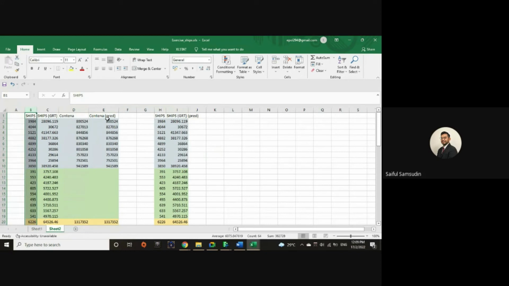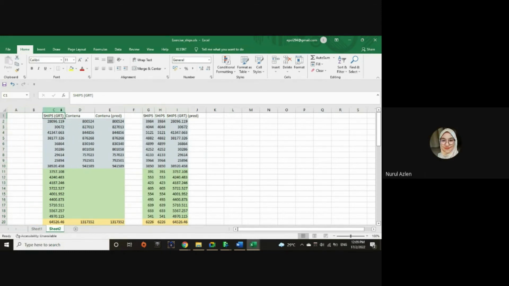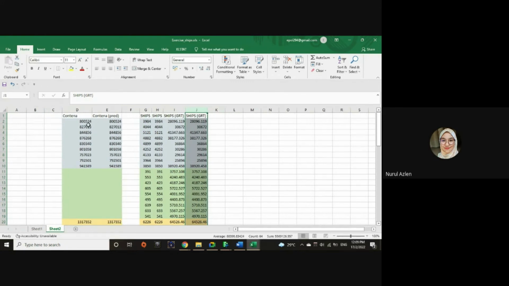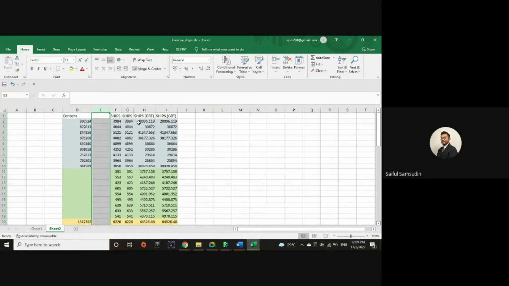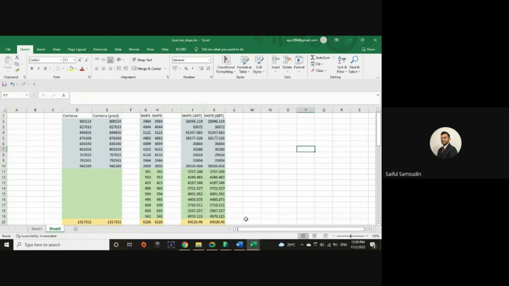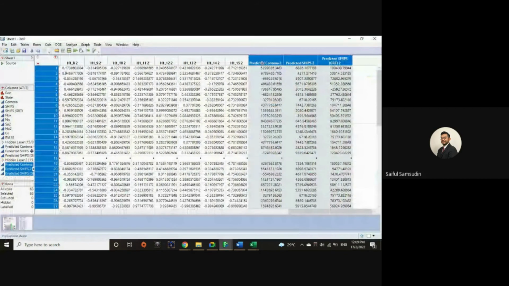This model is not very good because we got R square is 0.7. Doctor, Saiful, you are missing the ANN data because you copy pasted the original data to the ANN data. Oh, I see. Because your intention was to copy the title. Yeah. Alright. Thank you. Okay. Saya tak perasan. Sekejap. Alright. Okay. Go back to our original data.